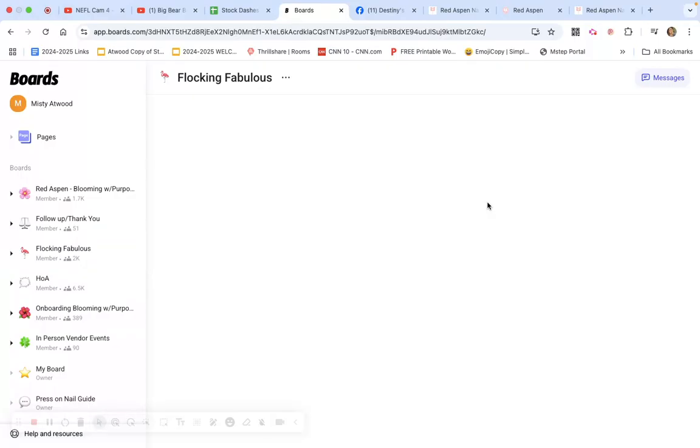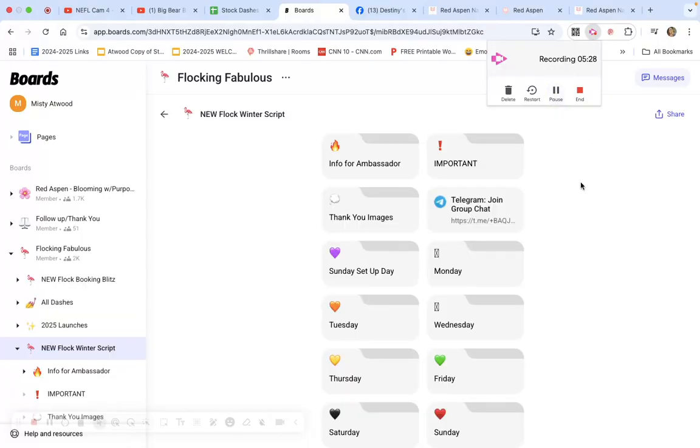I like it because it is always at the top of your group and it has her link. So again, I like to use a little bit from Blooming and a little bit from Flocking. We are welcome to use any of them. Flocking, Jamie, starts hers on Tuesdays. I start mine on Monday, so this is stuff that if you're starting on a Monday, you would post on Saturday, which is what I do.